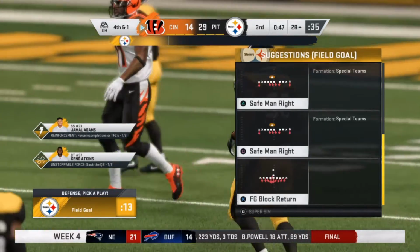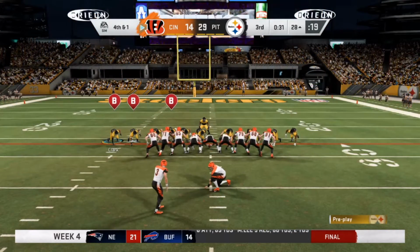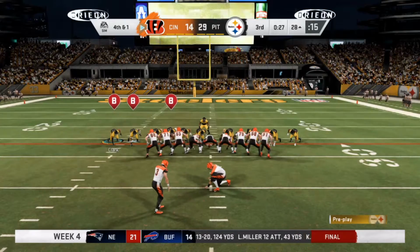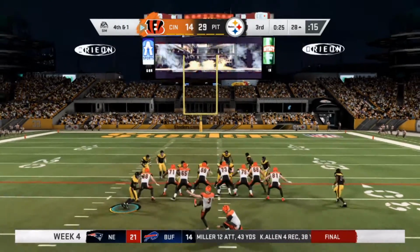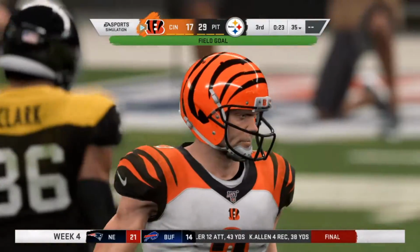So much about offense is what you call hidden yardage. You know, you throw the ball to someone, they catch it, and then they can make a big play, run after catch. They did a really nice job there of limiting that and keeping him from a first down. Yeah, stopped him in his tracks.